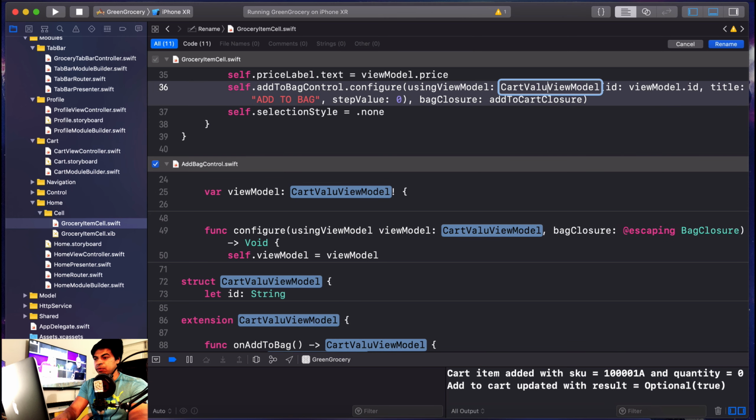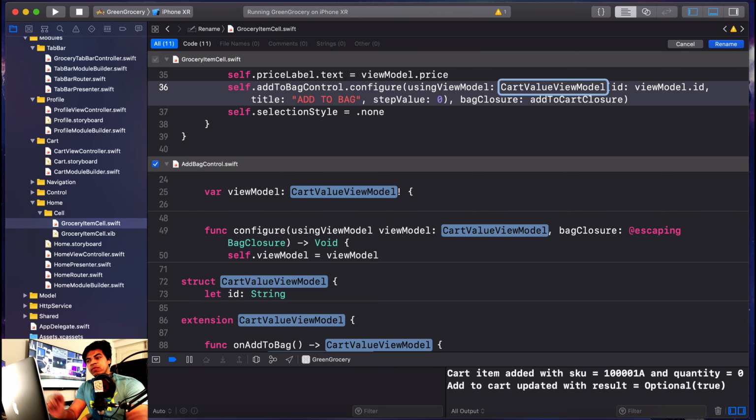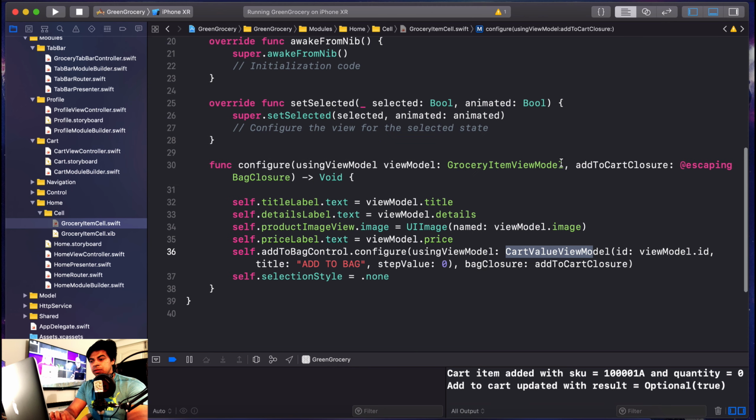Let me refactor that to cart value. It's not even cart item, because when we go to add to cart and move to the cart section we might have to show other values. So this is very specific to showing the cart value. That's the reason I'm making it cart value view model. So this is making more sense.